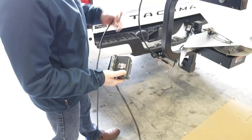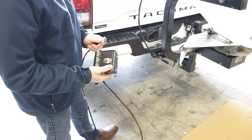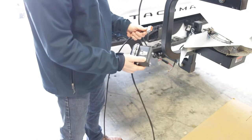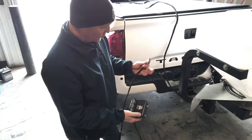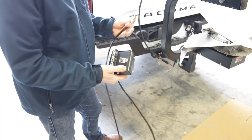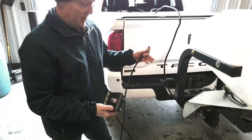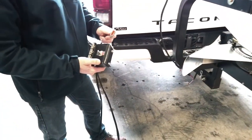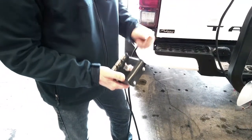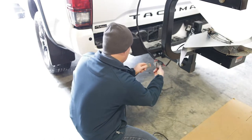Now that the spreader is mounted, before I finish I'll put the straps on for additional support. I really want to show you this programmable controller that allows the operator to control the spreader from the cab of the truck. Our previous model had a manual gate open and close, but this one has many enhancements — you can program the gate to two opening positions, to close, and also control your spinner from here.